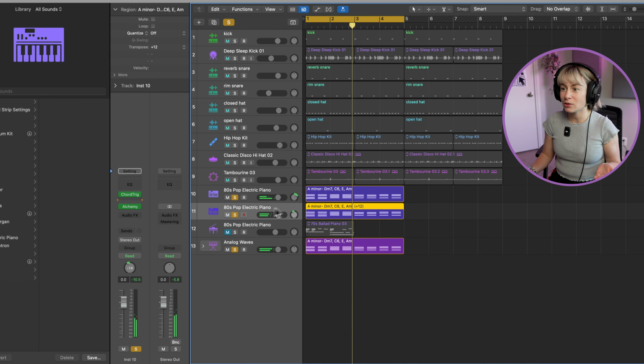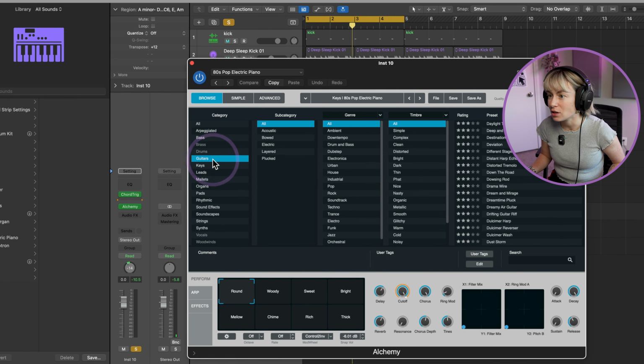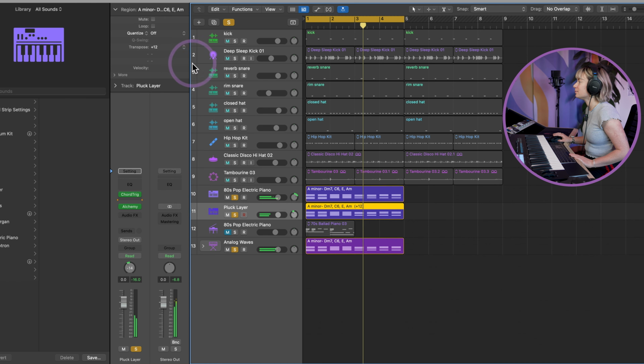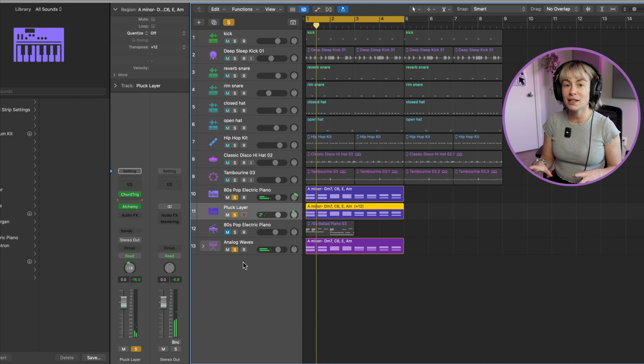Now that may or may not sound good. This instrument actually doesn't sound good in that octave, so I would find a different instrument. Let's see, a guitar. That sounds pretty good.